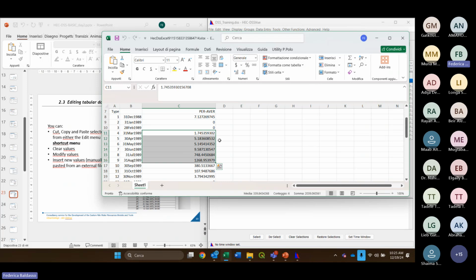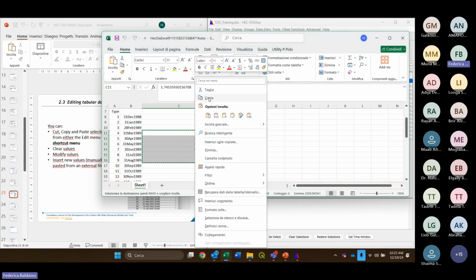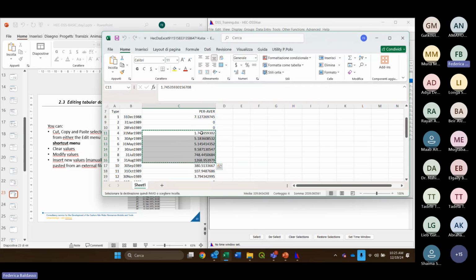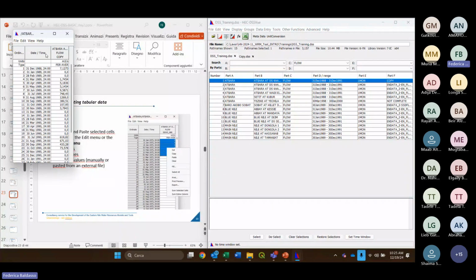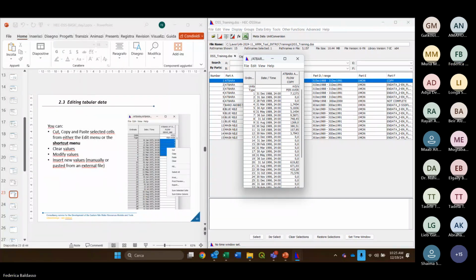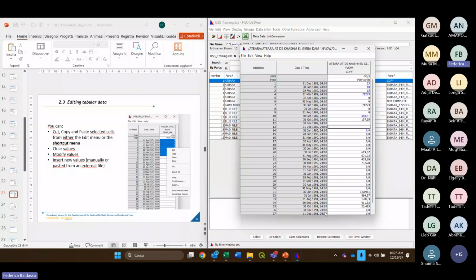So, as an example, maybe you have new values of the record. You can cut them, copy with create copy or with Ctrl+C. And if you have copied some values from an external file, if you select a cell, you can paste the value. You see, now I've copied this new value.